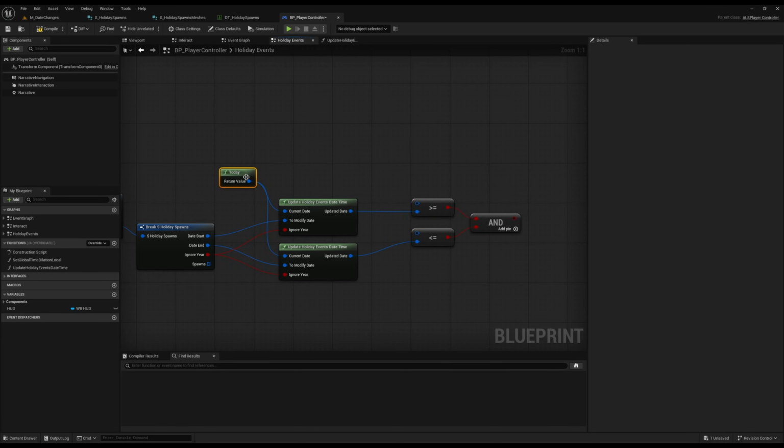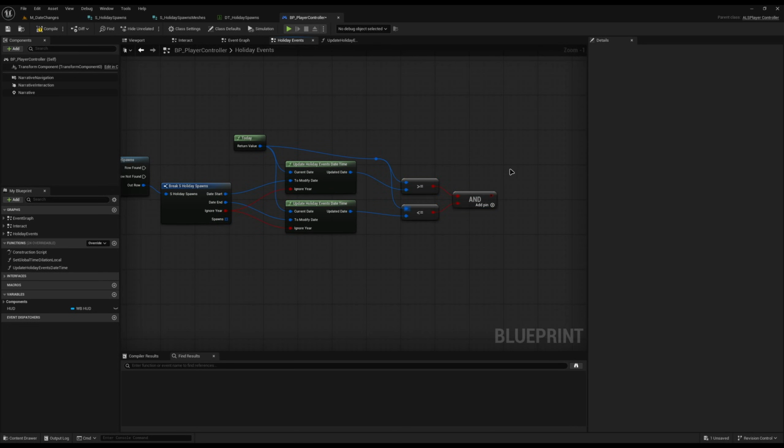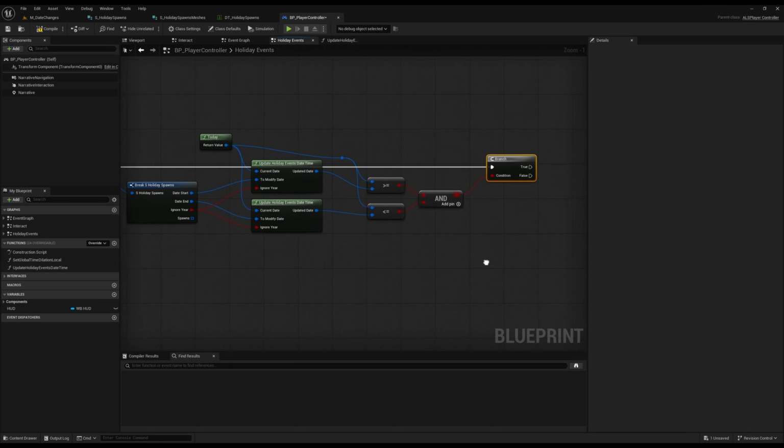Make sure to try and reuse the same today date as much as you can, because otherwise you'll run into an issue where your dates will be a few seconds out, and that might make the difference for you. For me, it's not going to, but it might do. So now that we've got this all set up here, we can see we've got an output which we can simply add to a branch, and now this should tell us whether or not today is Christmas Day or not.